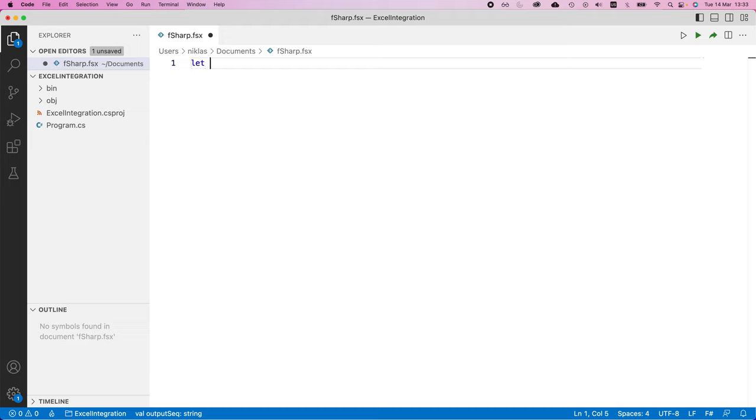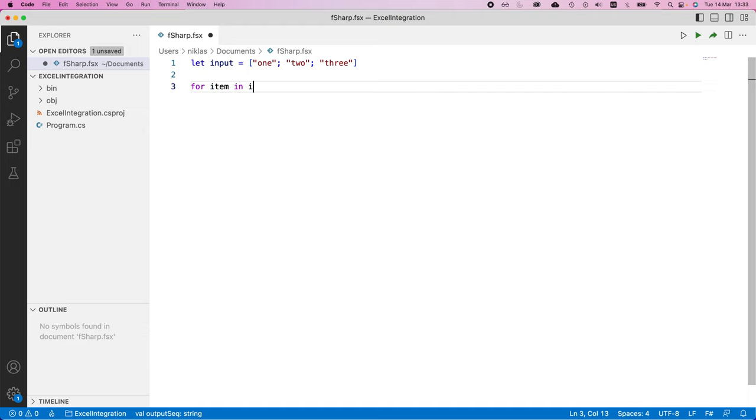So whenever we do this, we would have some list to begin with. We're going to call it input, and we're just going to give it a value of 1, 2, 3. A very simple list. If you come from a C# background, what you're probably going to be used to is doing something like for item in input, do, and then you could technically print your elements in here.